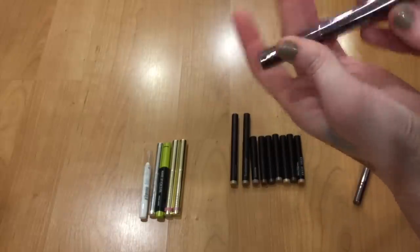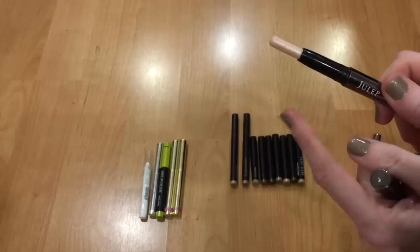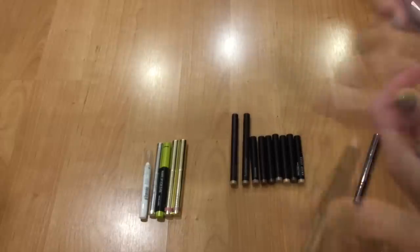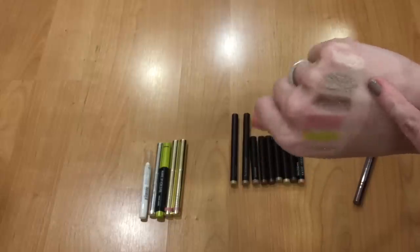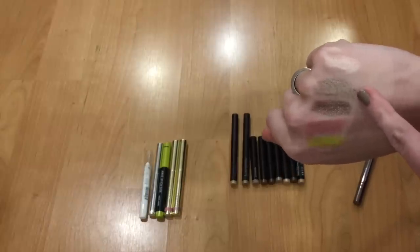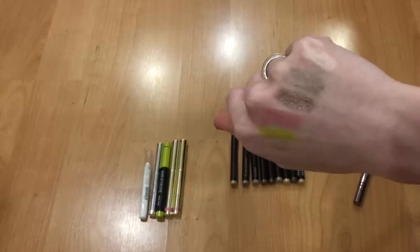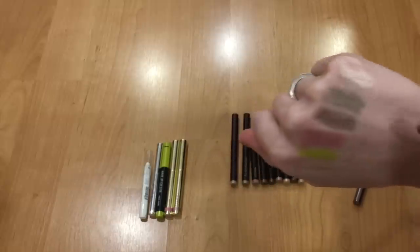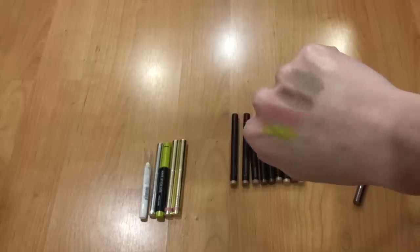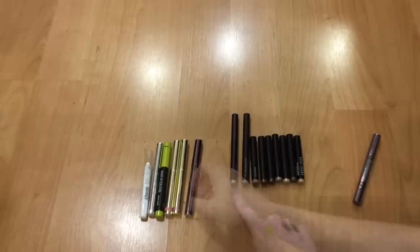The other Julep is in Pearl Shimmer, and I really enjoy this one. I've used it more than the Taupe Shimmer. I really like it at the inner corner of the eye as a highlight — it has the prettiest tone and just catches the light in the right way. With the Taupe one, that sheen just doesn't work well for my eye color or skin coloring. Maybe if you had a warmer skin tone, the Taupe one might work better. Keeping the Pearl Shimmer — I love it as the inner corner highlight.